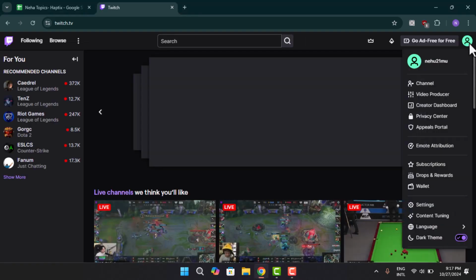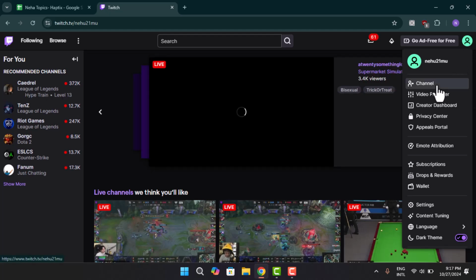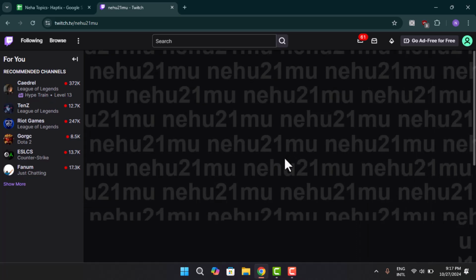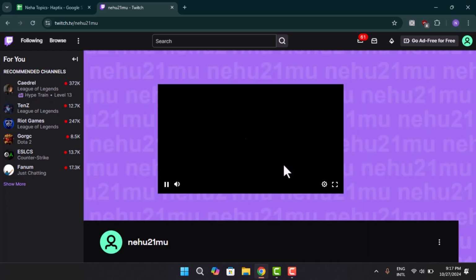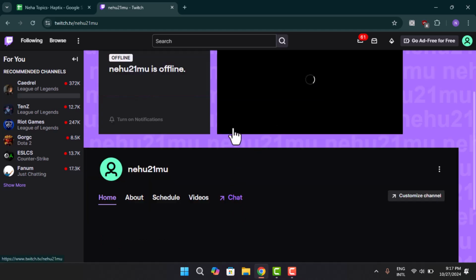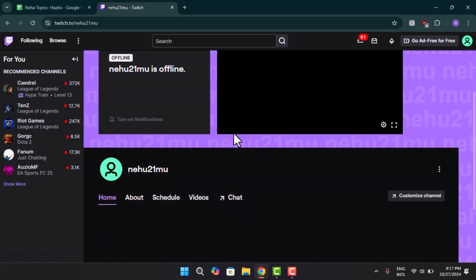this. So what next you need to do is go ahead and press the profile icon from the top right, go to channel. As you press the channels option, you can go ahead and find your profile or your display, how it actually looks or how it appears to the viewer. So what next you need to do is to customize this.